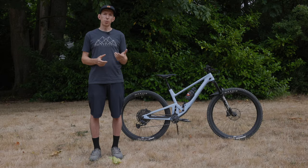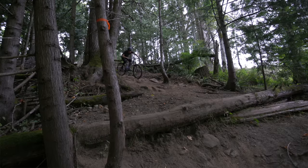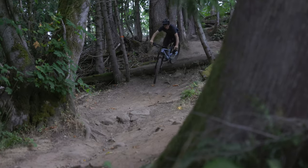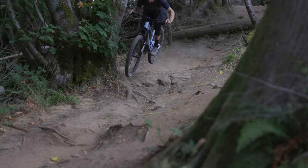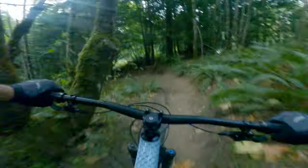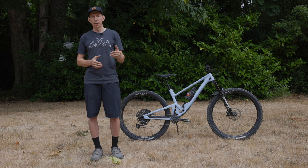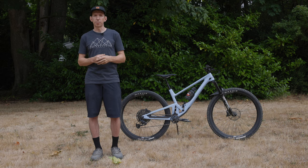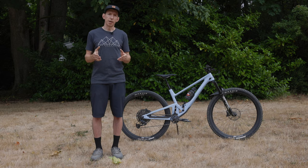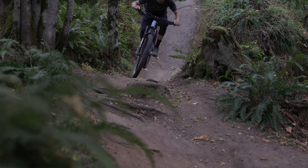My first rides on this bike took place up in Whistler — you probably know that outside the bike park are all kinds of tricky, awkward, rocky, and steep trails, a good area just to test any bike to its limits. On the SCORE, I came away impressed. It has the feel of a bigger bike in terms of your positioning and the stability you have while going downhill. You don't have the travel, so you can run out of travel before you run out of geometry. But overall, I never thought, 'I'm on a 120 bike, I won't be able to do this certain maneuver.' It transmits a fair bit of trail feedback to you, but that makes it a very engaging bike — you can tell what the ground is doing underneath you. The suspension does a good job of absorbing the bigger hits considering the amount of travel.